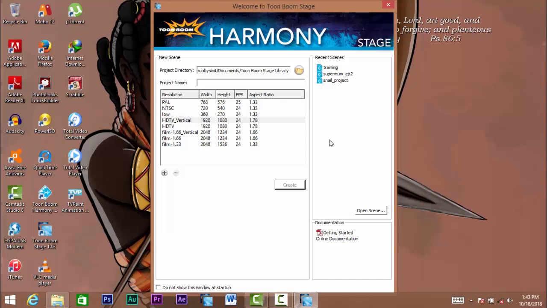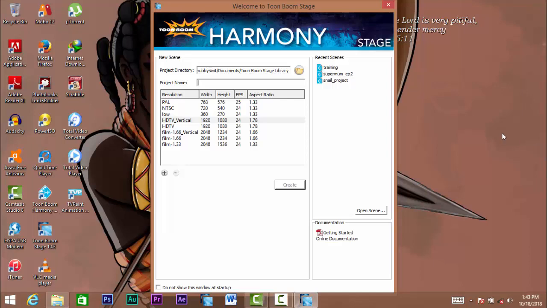So this class is meant to build you up in your usage of Toon Boom, how to create your animation. By the end of this training, you will have a very good knowledge of how to create a simple animation. There are two types of 2D animation: the cutout and the frame by frame animation. What I'm going to teach you today in this class is cutout animation. But before we jump into that, we are going to enter into Toon Boom.